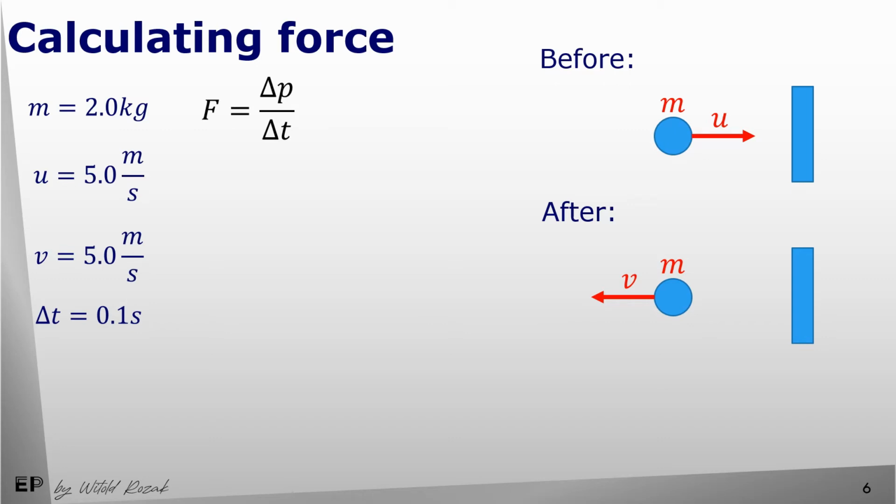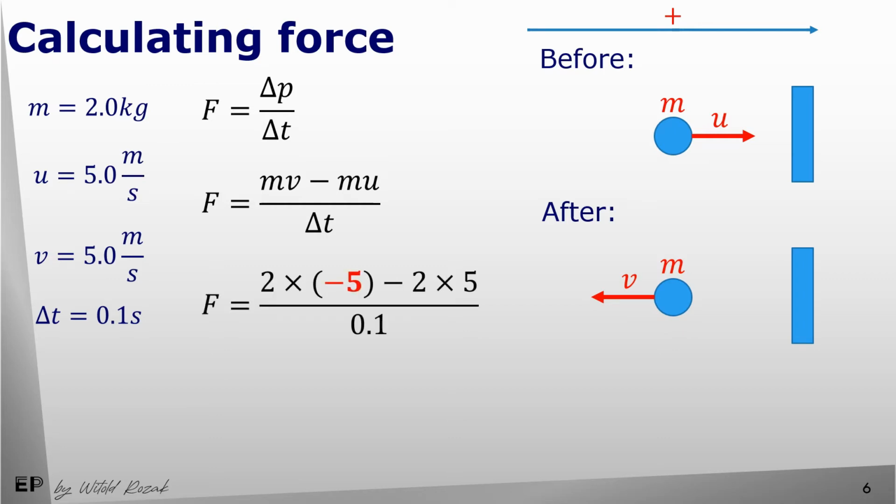Force is equal to the rate of change of momentum, and change of momentum is equal to the final momentum minus the initial momentum. Velocity is a vector quantity. So before we put any numerical values into our equation, we need to consider the directions of our initial and final velocities. It is generally a good idea to pick the direction of the initial velocity as positive, so in our case we will assume that towards the right is the positive direction.